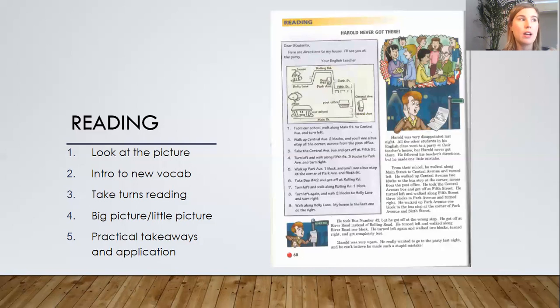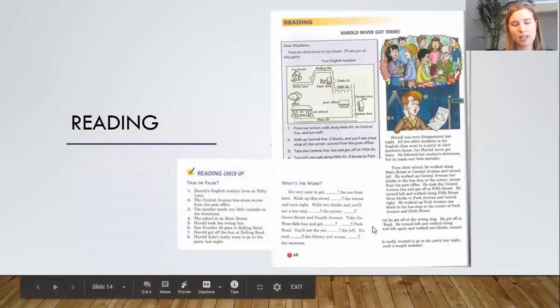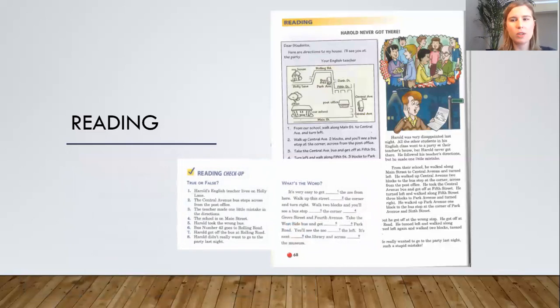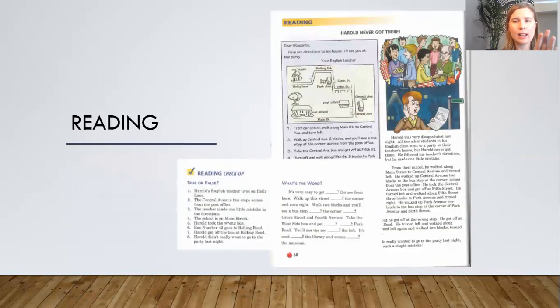You can also practice verbally giving each other directions. There's a lot of different ways you could go with that. So make it real, make it practical, and give them something they can actually put into use right away. There is a reading checkup that goes with each of these, a comprehension activity. But like I said, I think there's so much more learning that can come from this than just the reading checkup. So really, take advantage of these passages. They can be quite helpful in a lot of cases. Oh, I should say the reading shows up primarily, I think exclusively actually, in the textbook.